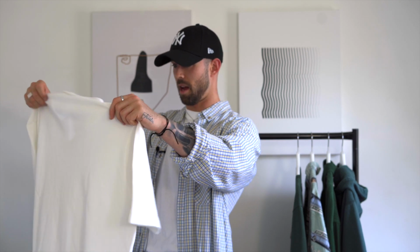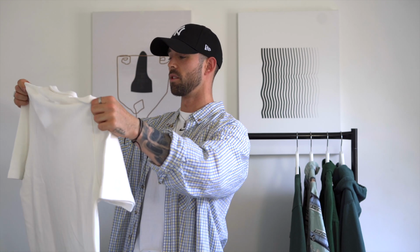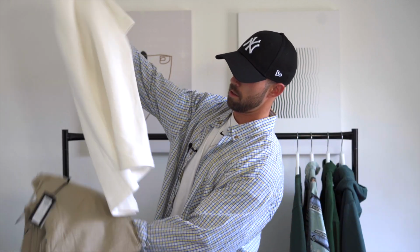I actually really like that. I hope it fits. I know it'll fit because I wear oversized clothing, but I hope it doesn't look too oversized. Because I think so far, beige and white, it's good so far. Because it's a summer inspired outfit, I did want to go for the lighter colorways. As you see, I've got beige pants and a white t-shirt. That just kind of screams summer vibes.